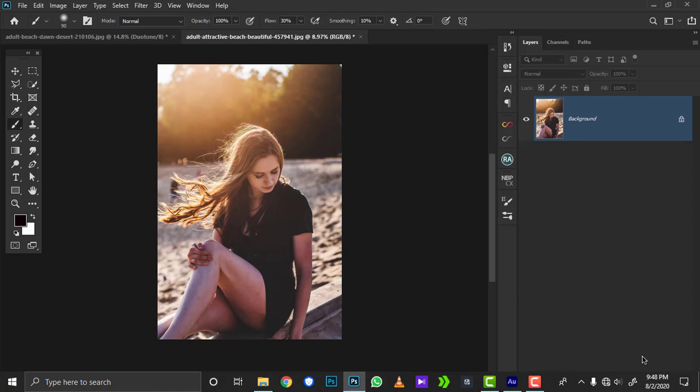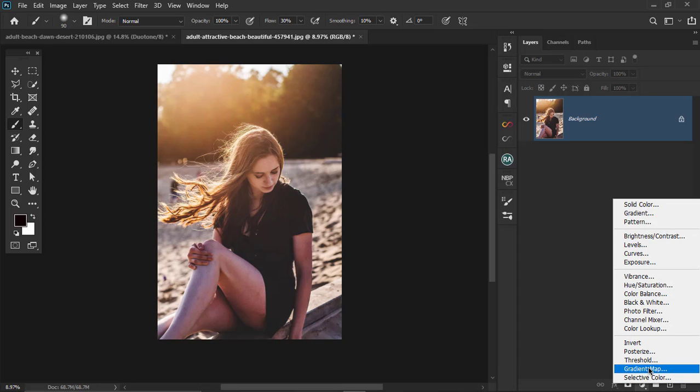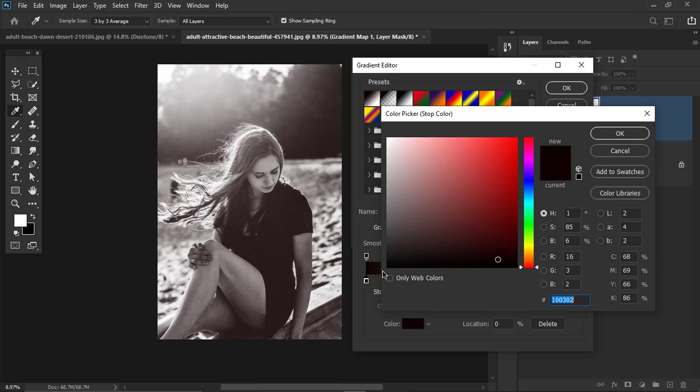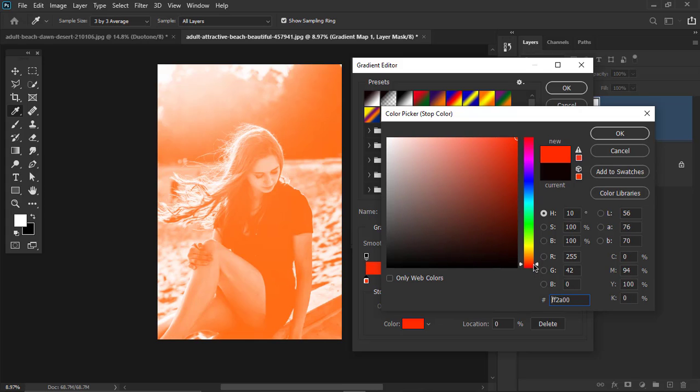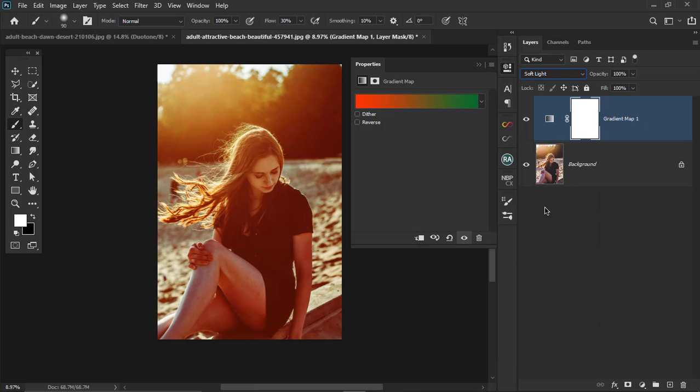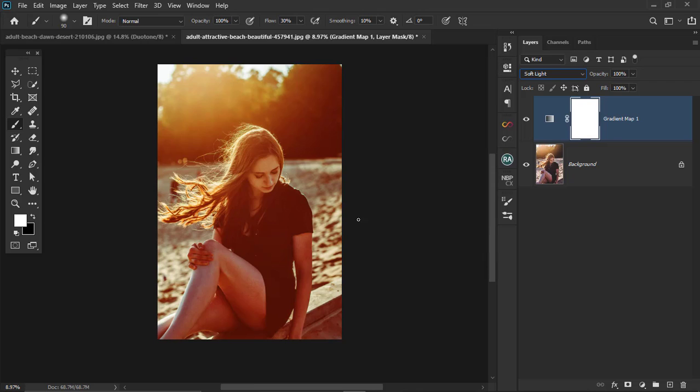Again, one more thing that you can do is, you can go to the gradient map and you can actually create colors of your own. Let's say an orange and teal effect, right? I want the orange to be in the shadows, somewhat of a deep orange, and I want a teal color to appear in my highlights, right? Like this. Let's change the blend mode to soft light, and you see the duotone is being created like that. You can just play with the opacity.